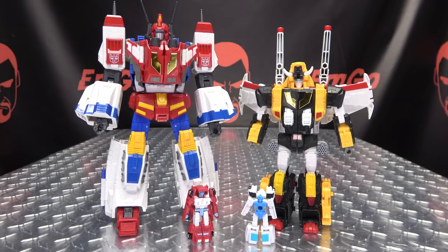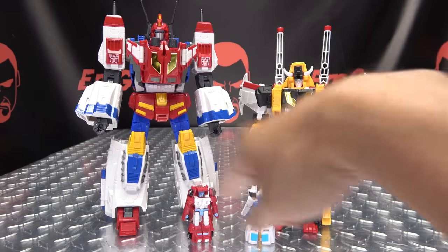And here we have Victory Saber, the second project from Haslab, their first being Unicron. We get Star Saber, Victory Leo, and Fire and Holy? Not sure how to pronounce that. But we have these four guys here.